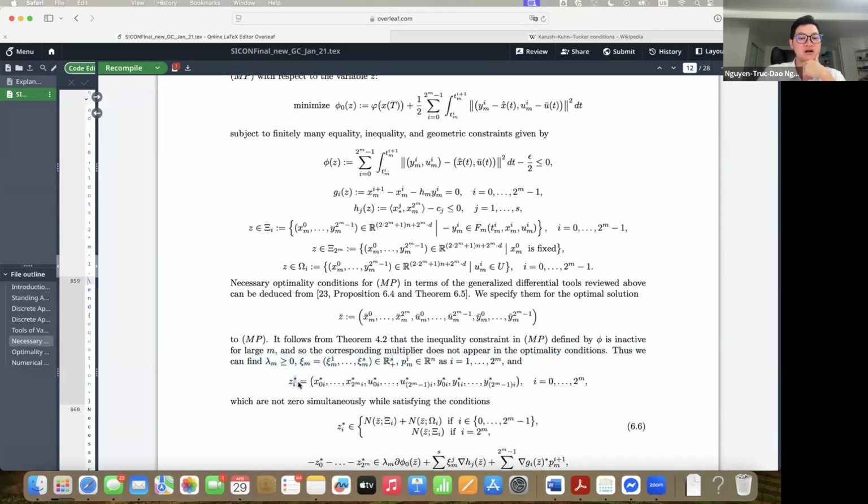And for Z star i here, it has the form right here. For example, x star i0 here is in Rn, and this one is in Rn as well. This one is in Rn, this one is in Rn. Yeah, each of them is in Rn. So if I draw the picture, let me see if I can show good notes. When I calculated it, I have to draw it like this.